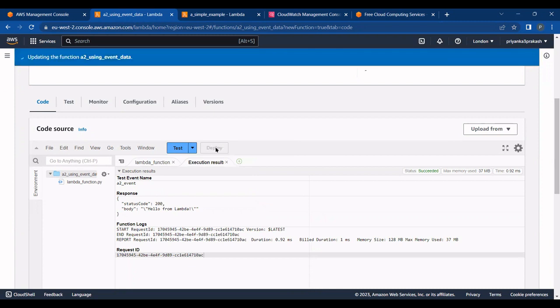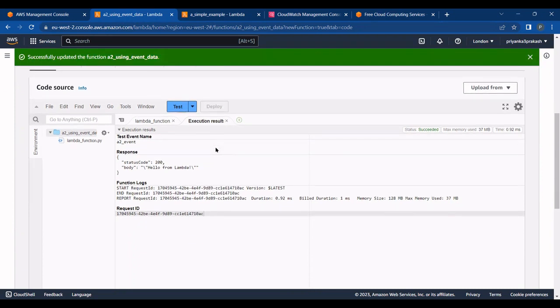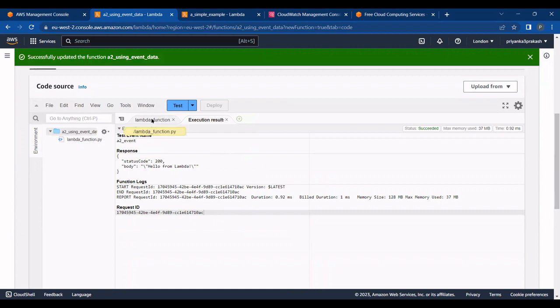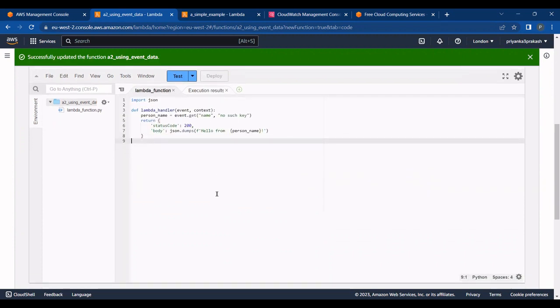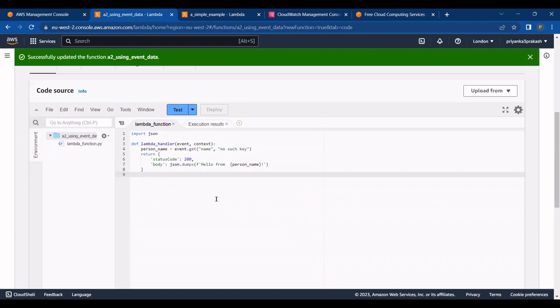That's the main point, you see here, that's the difference. Every time I forget that. After saving, you should do deploy. Only when you deploy, this code will be checked in. Then if I do a test now, you see hello from Uday came. Earlier, the mistake is that I didn't do deploy. Then if I do a deploy, I will get it. So this is how I create a typical Lambda.